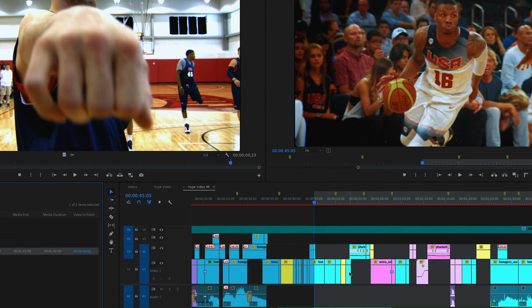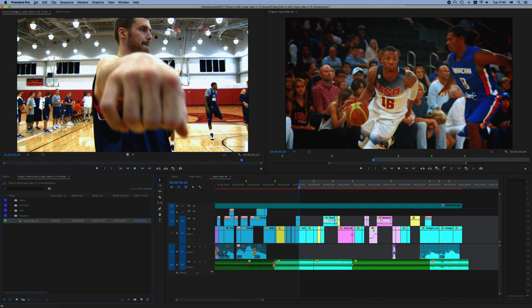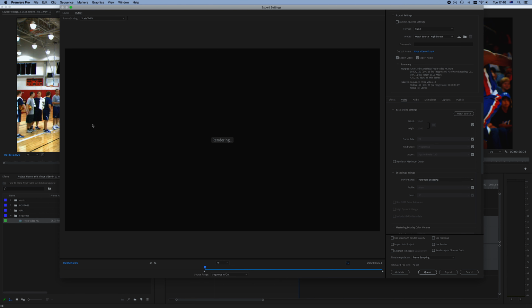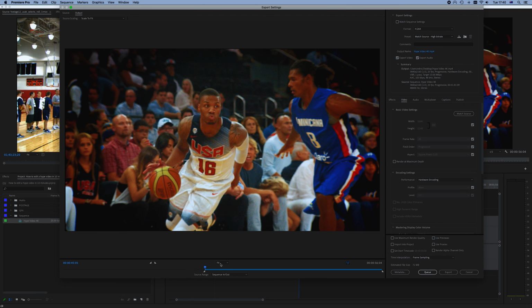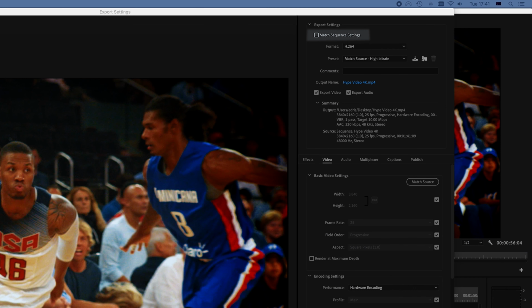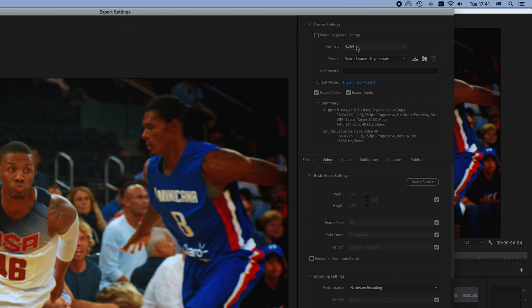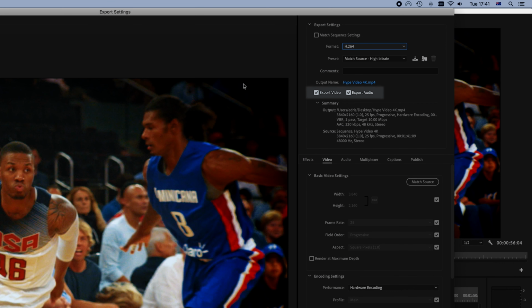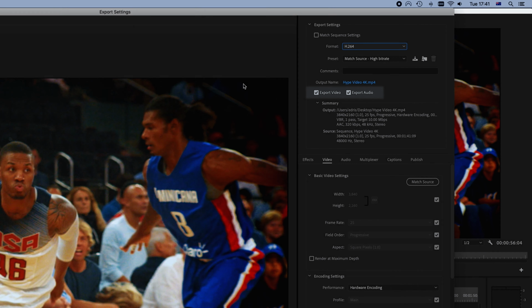So once our sequence settings are exactly the way we want them, we obviously edit the whole thing, and once we're done, we can finally open the export window. Now, first off, we want to confirm that we're exporting the right portion of our sequence, whether it's the entire thing or just a section that we can identify on our timeline or here with an in and an out. Then we are going to leave the Match Sequence Settings box unchecked, select H.264 as our format. Let's also make sure that both the Export Video and Export Audio boxes are checked so that we have video and audio in our finished product.